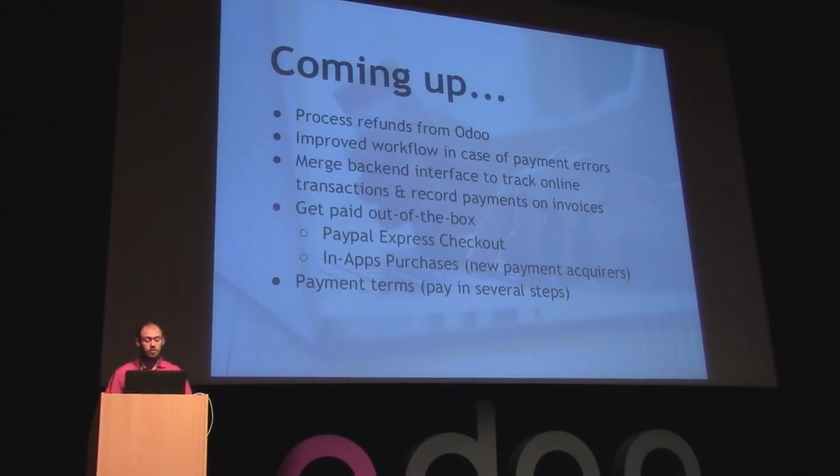In terms of user experience, we'd also like to merge the payment forms for customer side and accounting side for the user to be super easy to manage payments in the backend. So for now, you have payment transactions when it comes to the real online payment, and you have the journal entries for the payments in your accounting, and we would like to merge that together. This will enable the salesman to record the credit card data of the customer straight from the backend. Now they can do it by just opening the link they send to the customer, but it's not obvious. You have to train them to do that.